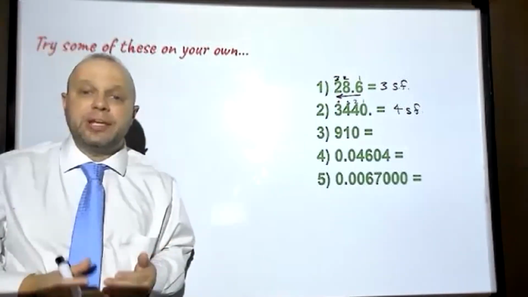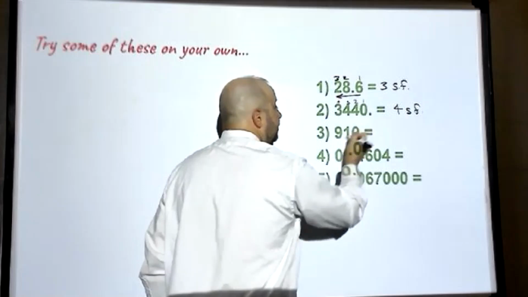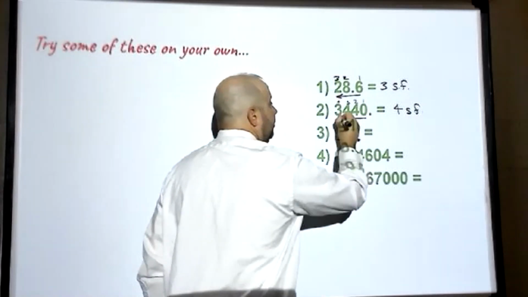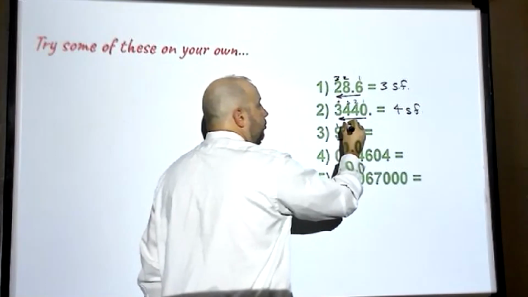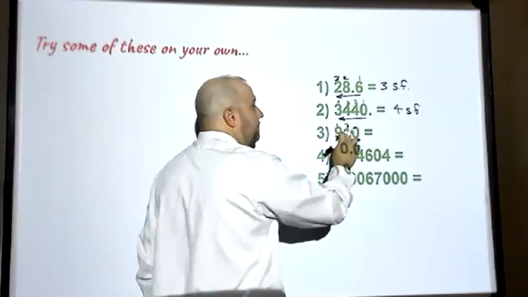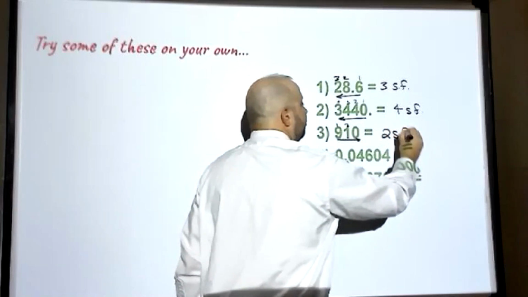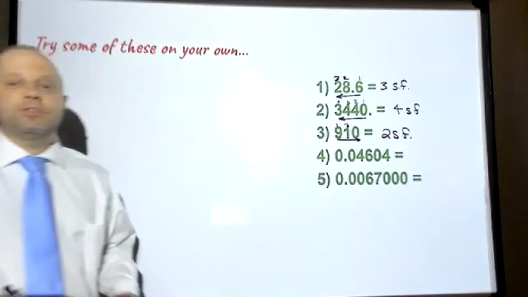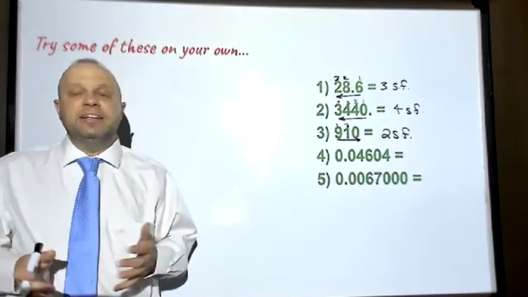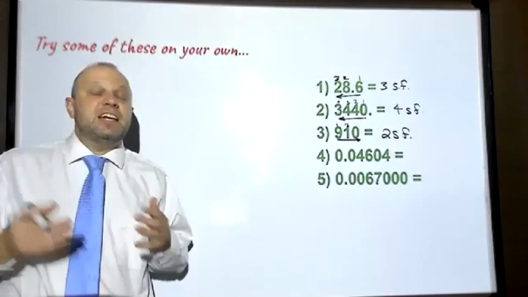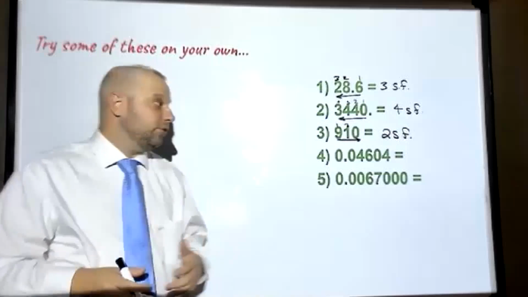In example number 3, there is no decimal place. So with no decimal place, we count in this direction. By the way, this one was up here. In this direction, and we're going to count 1, 2, and then we're going to stop because everything after the 1 is a 0. So we count, and there are just 2 significant figures. It's basically saying a measurement of 910 is not as precise as maybe 907. So something that would have 3 significant figures.